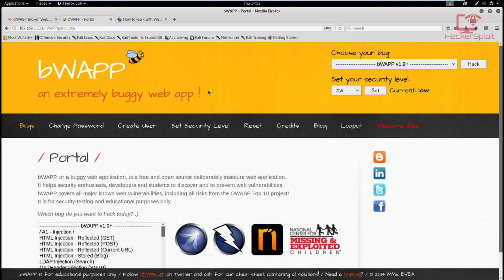So let's start off with first of all explaining the three types of cross-site scripting. The first one is reflected, and then we have stored and DOM. So with reflected, what's happening here is the data is inputted and then reflected directly back on the screen. I'll explain this in a second. If we look at this from a fundamental perspective, I'll show you how to access this, how to navigate bWAPP. Just give me a second, let me explain what's going on.